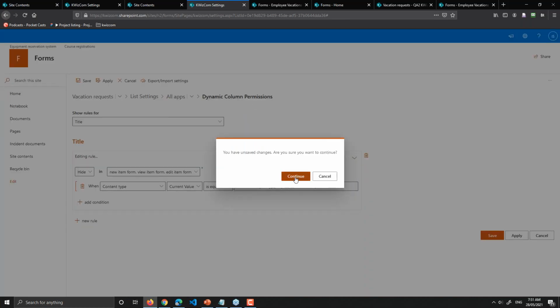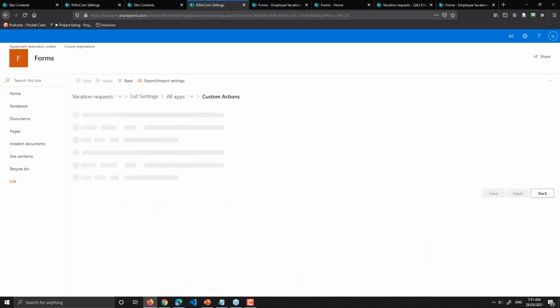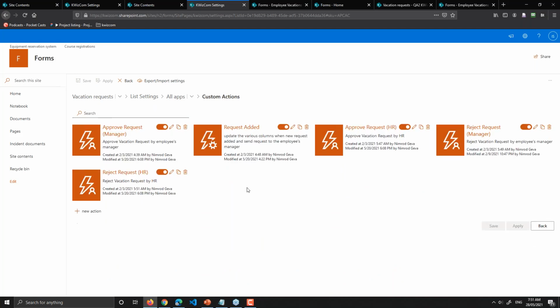But because we're running out of time, I want to show you the most powerful one, which is the custom actions together with activities. This is where we get to configure two types of, let's call them actions, just because that's their name. One is an automatic action that happens automatically, and one is an action that depends on the user clicking a button. So if I look at the custom actions that we have in the list, we can see we have 5 custom actions configured.